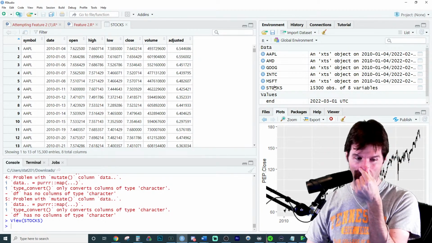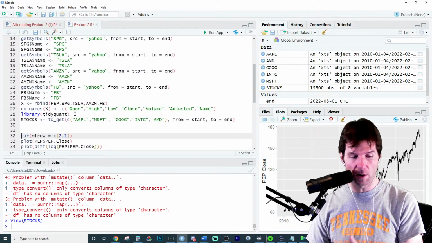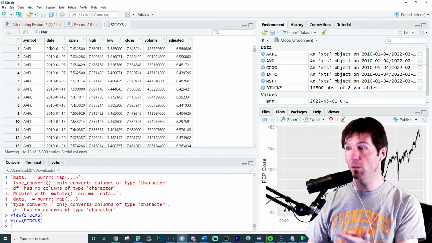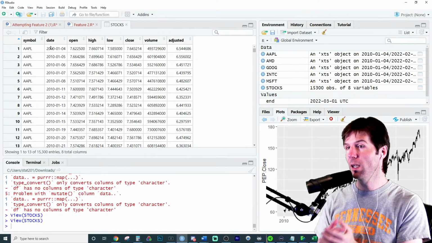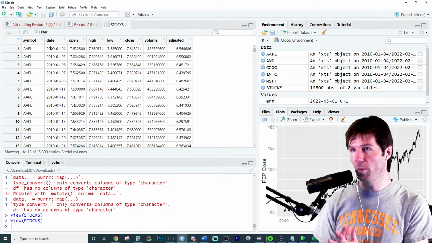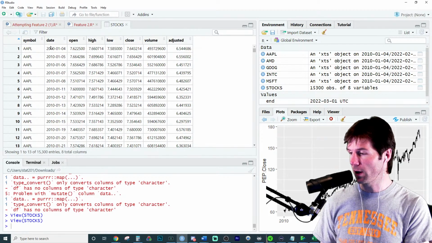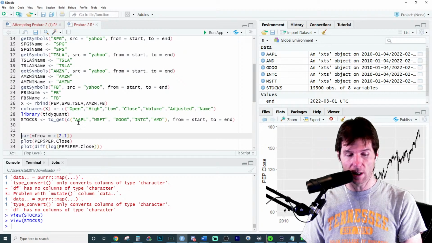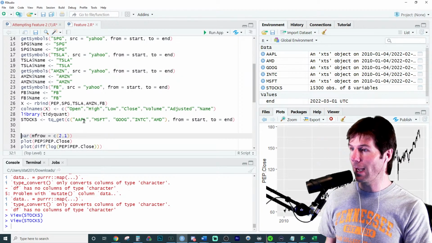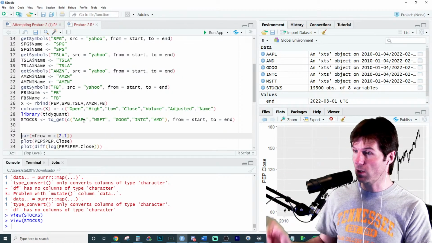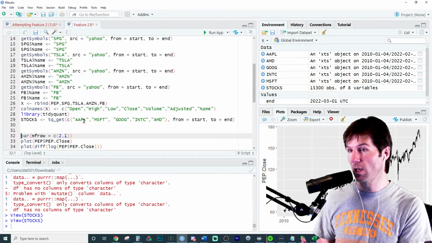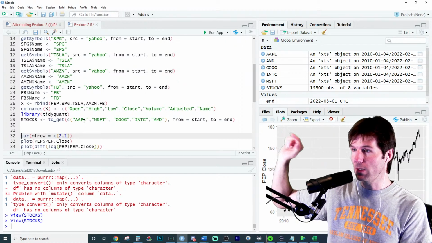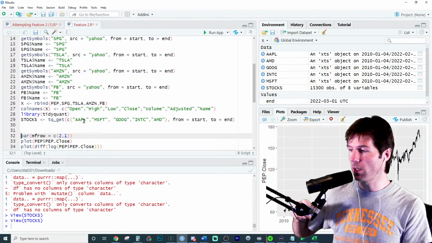A lot of times you want to get a function that really does all the work you're looking for, and look at how the data frame has what we're looking for. It has the date, which we need to make sure we can plot this. It has the symbol. It also has the open, the high, the low, the close, all this good stuff right here. So this code alone is allowing us to grab a vector of stocks. Now you could use this in the app if someone selects certain stocks and have a submit button to grab those stocks. So I would incorporate this into the app such that somebody can grab multiple stocks.